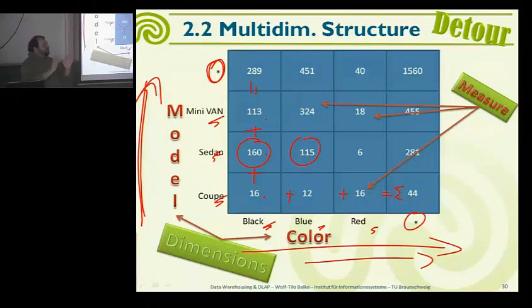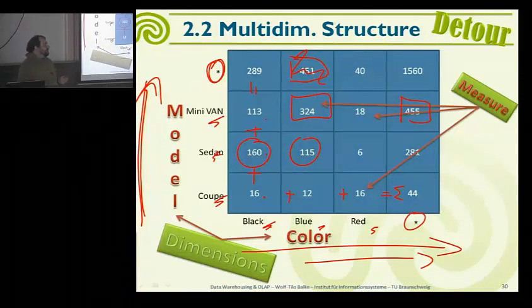And you see that it's very easy with this table to answer queries like, okay, how many blue minivans were sold, right? I know it immediately, right? As opposed to how many minivans were sold. I know it immediately. Sorry. Minivans suck. Right? Yeah? All colors.